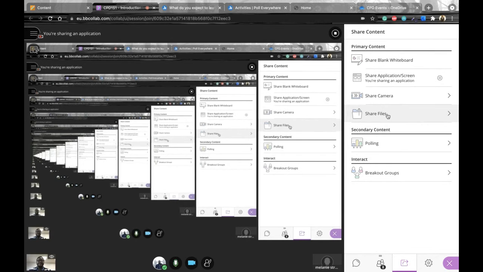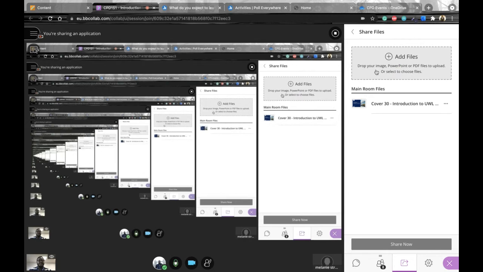Then you have the option to share files. Here, you can clearly see that it tells you either drop an image, a PowerPoint slide, maybe a PDF, and that's it. But there's also limitations. If you upload a PowerPoint slide and the PowerPoint slide has animations like maybe text going all over the place, it has transitions and things like that, none of those will work because it will change the file into a PDF version or an image, and that will no longer be able to show you, what's this called? It will not be able to show you those animations.